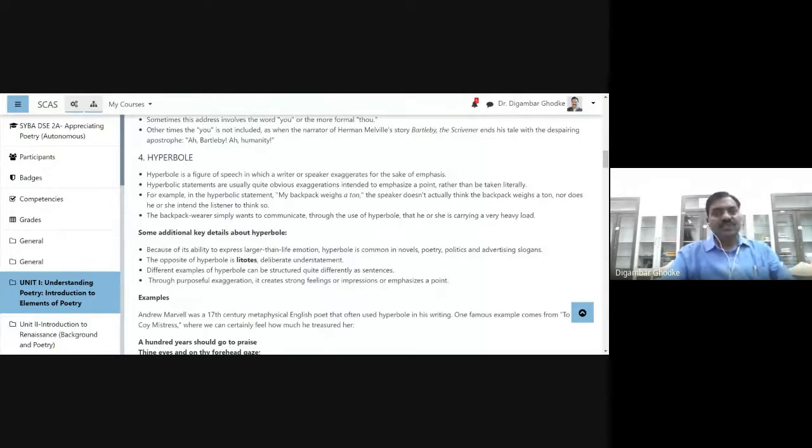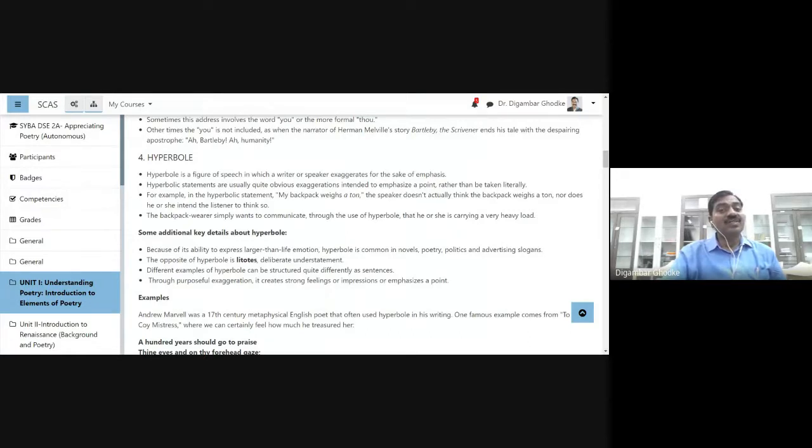Okay, so in this particular figure of speech, a poet, a writer, or a speaker exaggerates. Exaggeration means talking about something in a very exaggerated manner, in a very high manner, we can say. In Marathi, we have the term atishokti for hyperbole. We call it atishokti alankar. So in English, it is called hyperbole. It is an exaggerated expression or exaggerated statement.